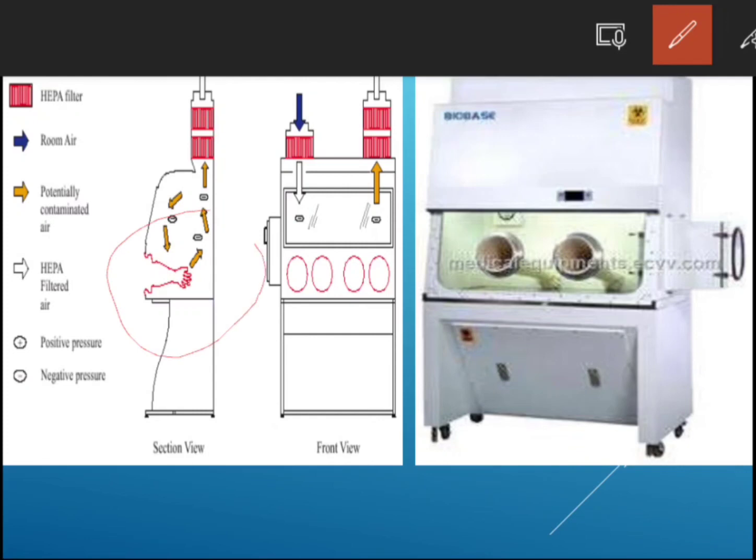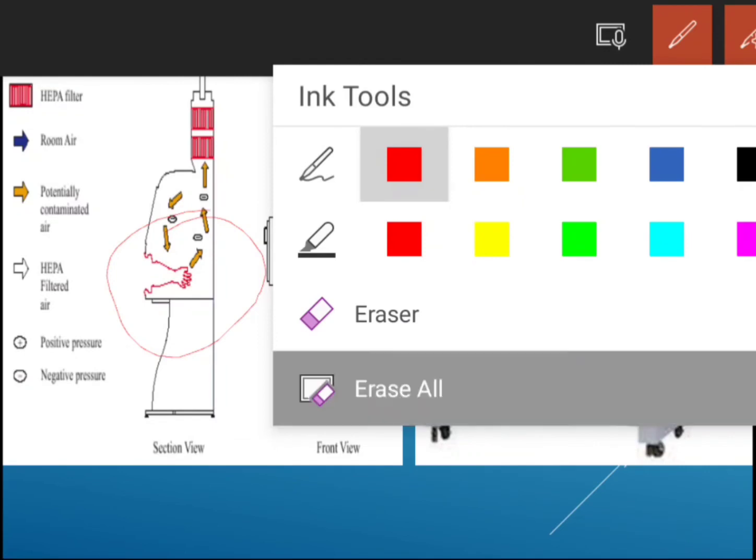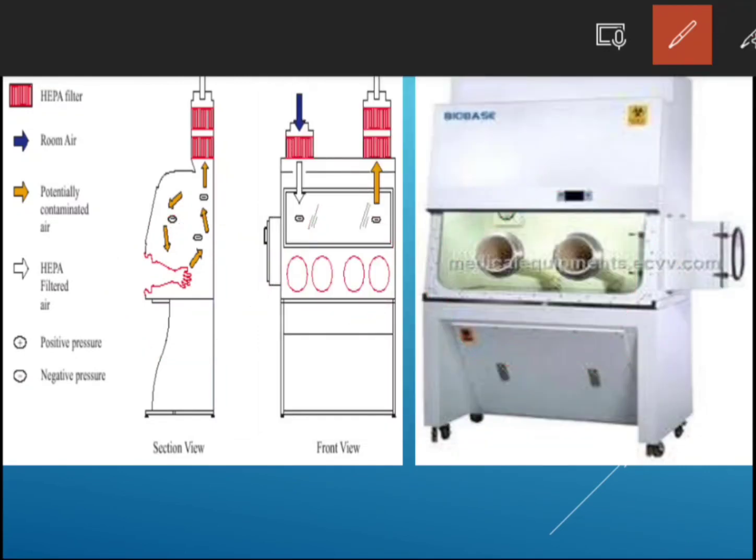This is the sectional view, and this is the front view of the HEPA filters, and this is the area where we should insert our hands inside and work in the inside area of that cabinet.